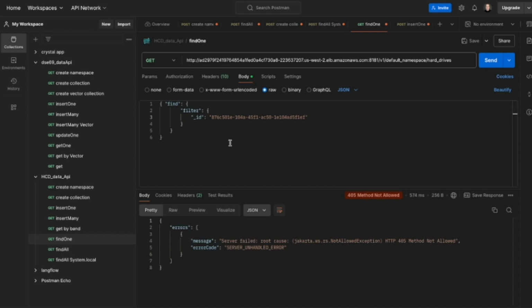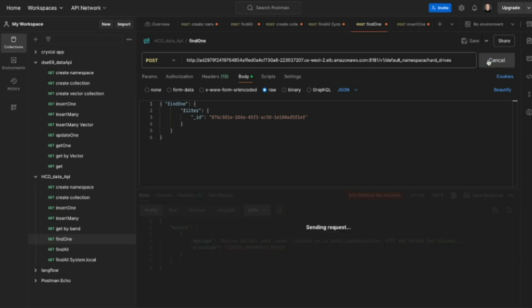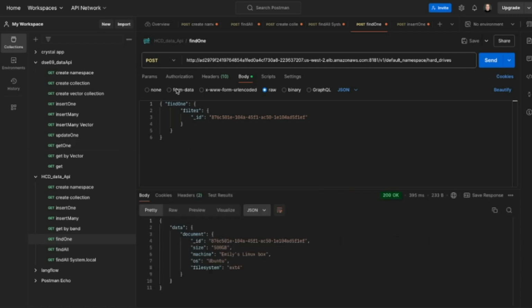Oh, it didn't like something there. All right, let's give it another shot. Hey, there we go. That time it worked. I just had to set my operation up here to a post instead of a get, and then it worked. But yes, you can see that we actually are getting data back.